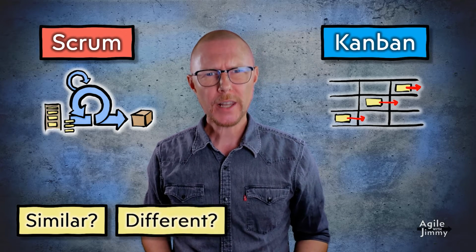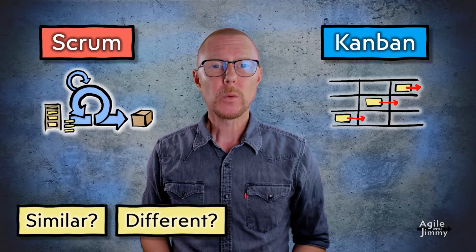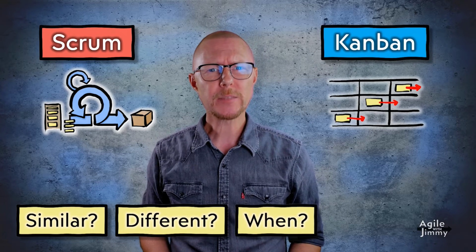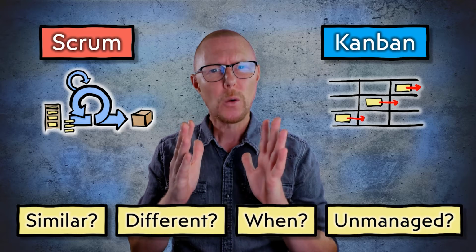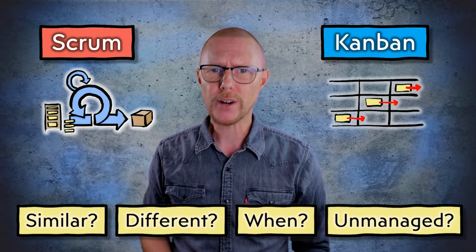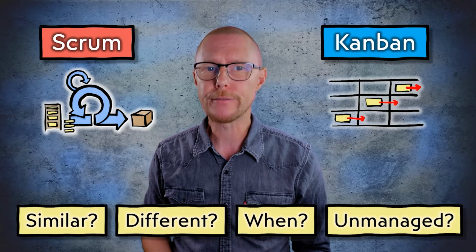In my experience, many teams miss out on plenty of opportunities to experiment and adapt their ways of working to something that really suits them and is optimized to their needs and context. Join me in this video as I will explain the similarities of Scrum and Kanban, as well as go through the differences. We will discuss when to use them and explore how to combine them. And we will investigate their boundaries, what's left unmanaged and not described by these two popular Agile frameworks.